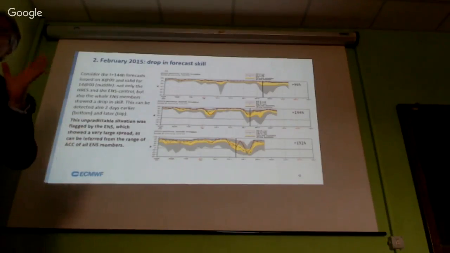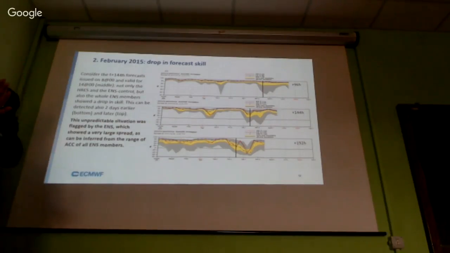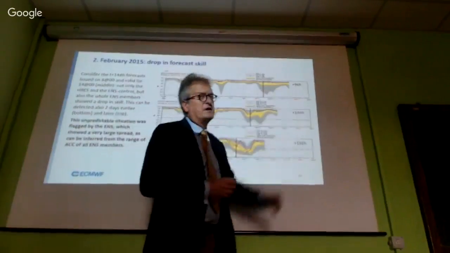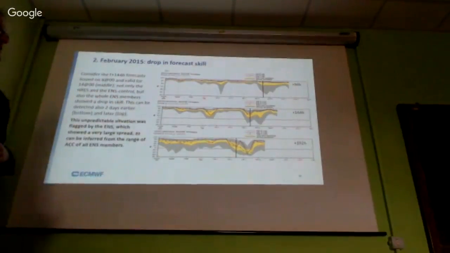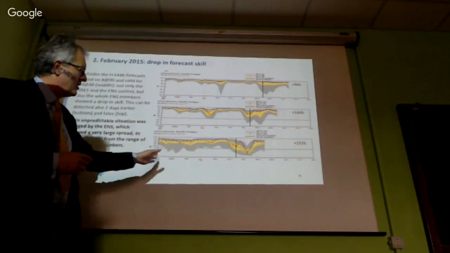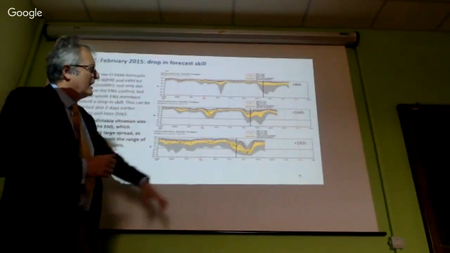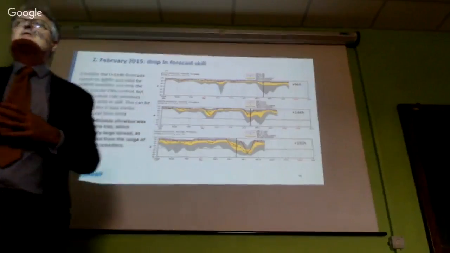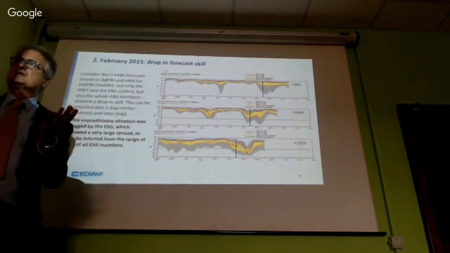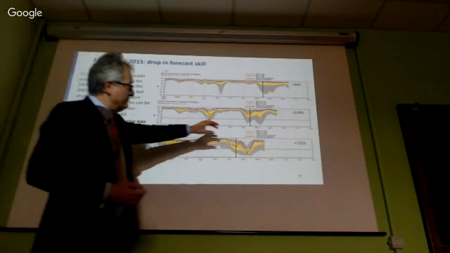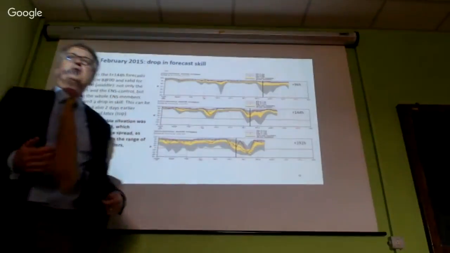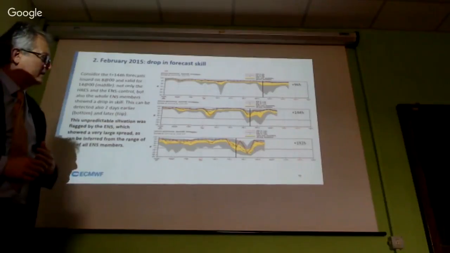If we look at the divergence of ensembles, we should be able to spot situations that might be less predictable. What I'm showing here are 8, 6, and 4-day forecast skill of all the ensemble members on the cases that I've just shown you before. And what you see is that the range of skill, which gives you an indication of a divergence of all the ensemble members, of a spread of the ensemble, is very large precisely on the case that I showed you before when all these forecasts fail.